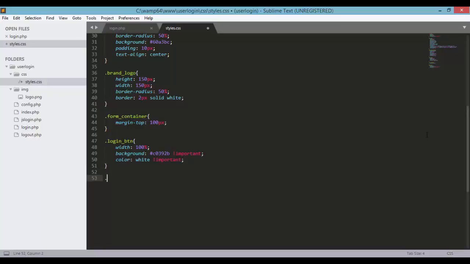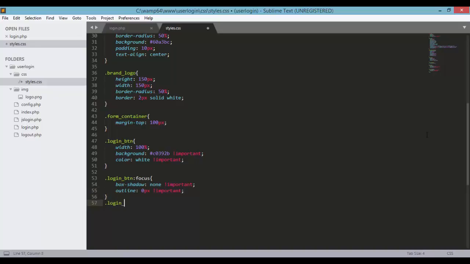Another one will be login button focus. Box shadow will be none and tag this as important as well. And the outline will be 0px and important as well.